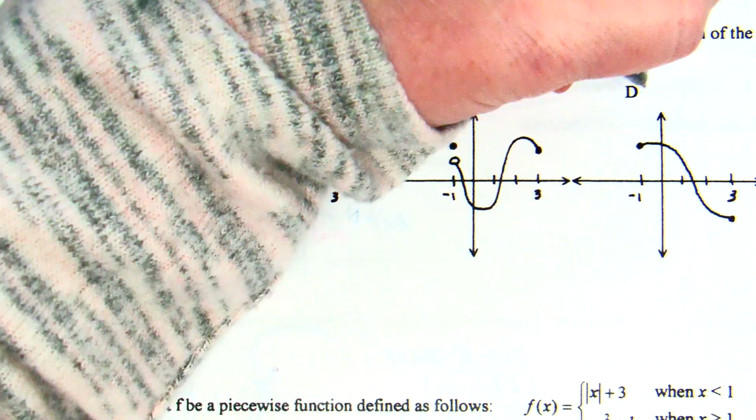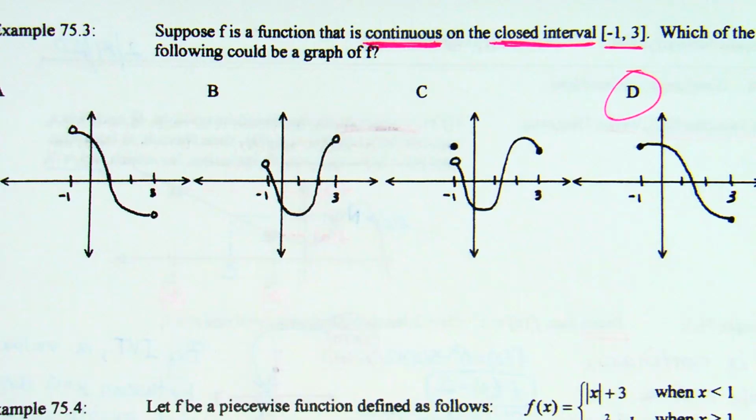Yeah. I mean, they're all somewhat continuous, except for C, right? Well, but even that's at the endpoint. They're all essentially continuous on the open interval, in that the endpoints don't matter then. But the only one that has the good endpoints is D, because it said closed interval. You okay with that? Moving on.